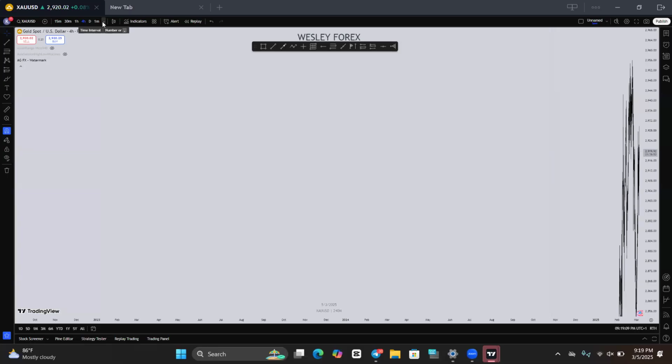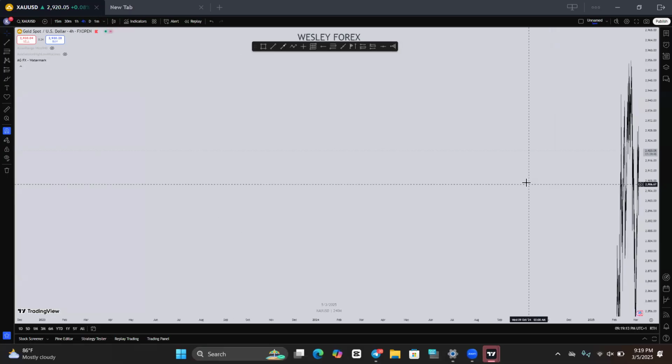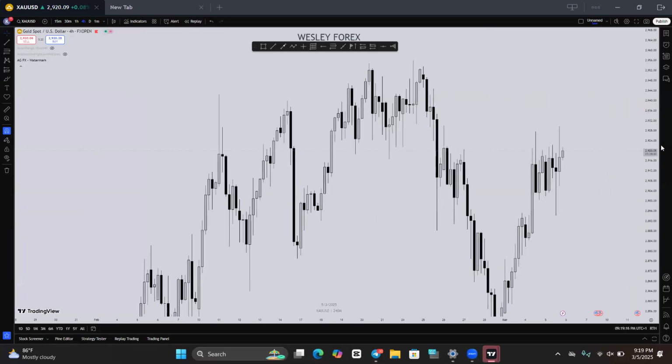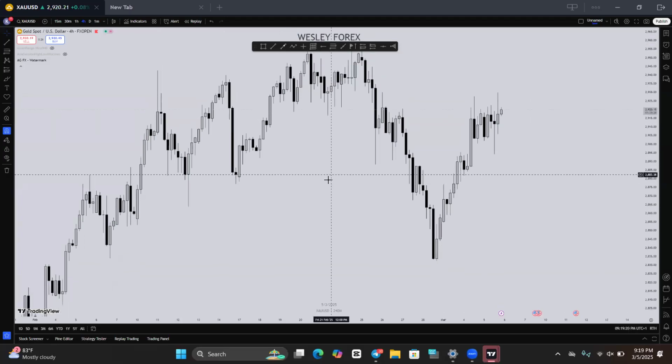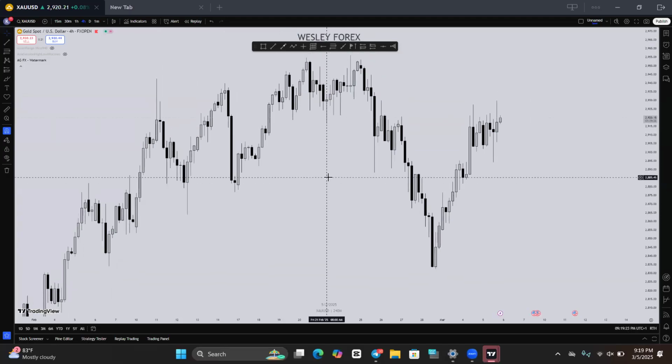Now, that top down analysis is basically I start from the higher time frame, be it the daily time frame, the 4 hour time frame or the 1 hour time frame, and I refine it down to as low as the 1 minute or 3 minute time frame. You might be asking me, how are you able to do that? Don't worry, I'm going to show you how I do that. So I basically refine from the higher time frame down. I wait and I refine until I get a very precise entry.